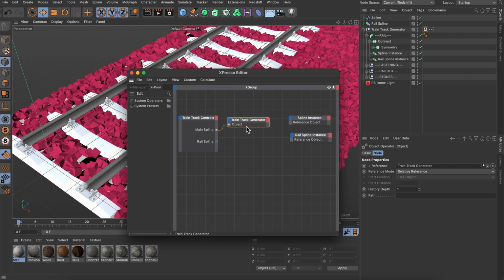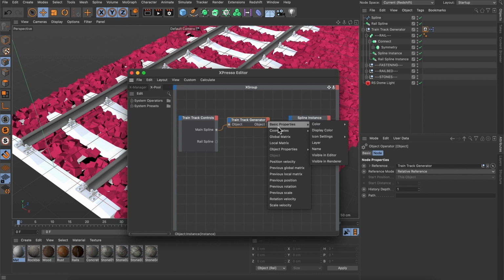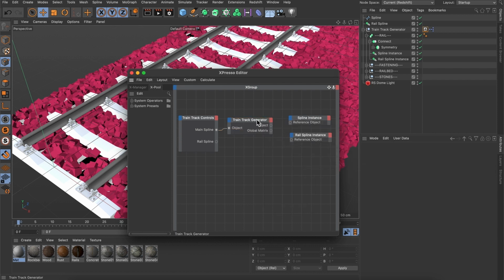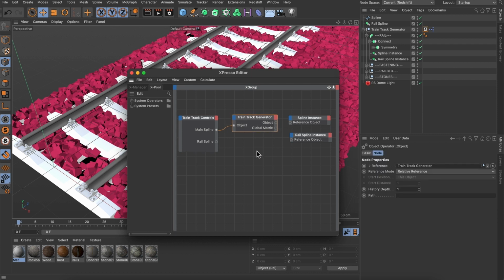So now we can read different things from this object. First of all, I just want to create another object output, because this is where we output the spline. And then I'm also going to add an output for the global matrix, because the global matrix holds everything regarding position, scale, and rotation.